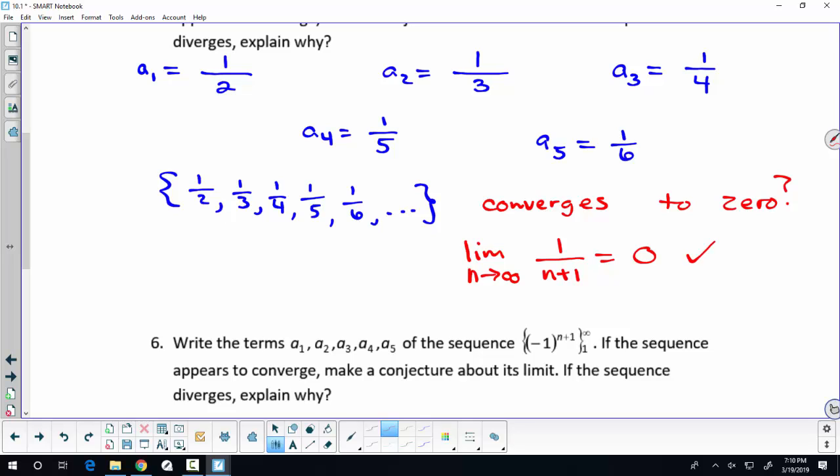So is that the same with anything? N is always on the bottom. The approaching infinity is always going to go further. Yeah, well, it depends, kind of. It depends on the constants on top, I guess. Yeah. Okay. Exactly right. So converges to 0 is something we can conclude.